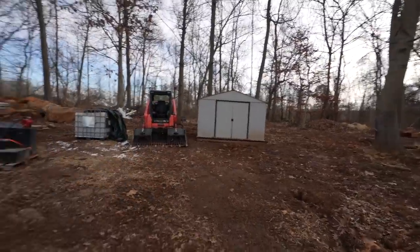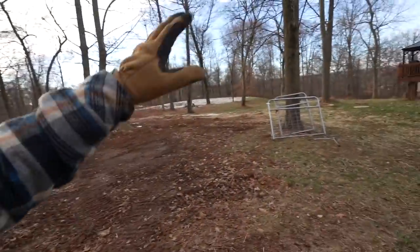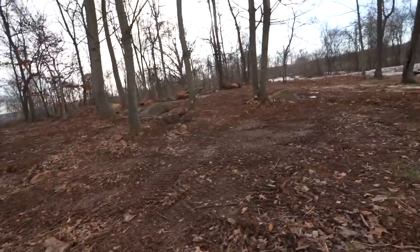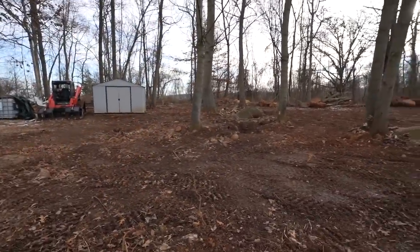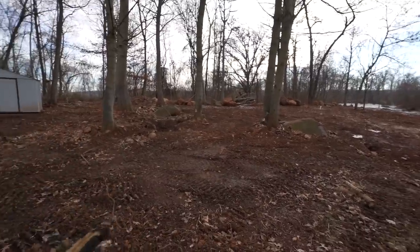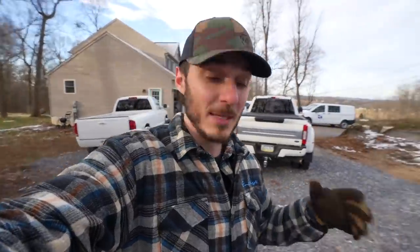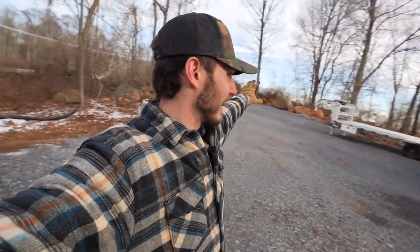One shed is going to be general storage for outdoor tools and stuff. I took all the gating out — it's over here and we're going to dispose of that soon. I spent a good amount of time trying to pull some of the rocks out of the ground. Big surprise here on Rocky Ridge — that was a nightmare. Now it looks a little bit better; by no means perfect, but it's a rough start to what will be a nice finished product. Just a small update on the homestead as there are lots of changes taking place, including what will be the beginning of a very big change coming soon.